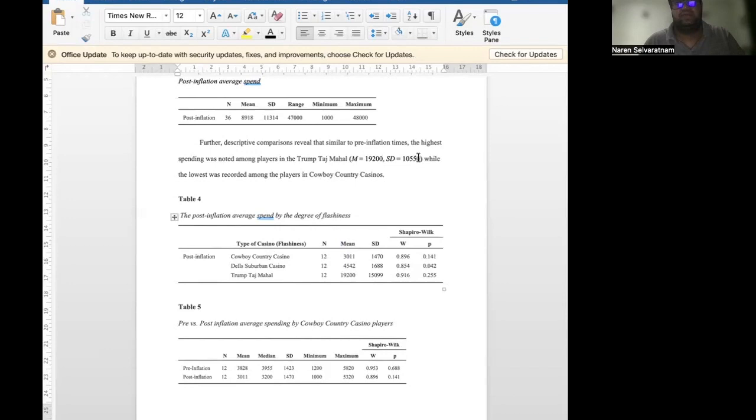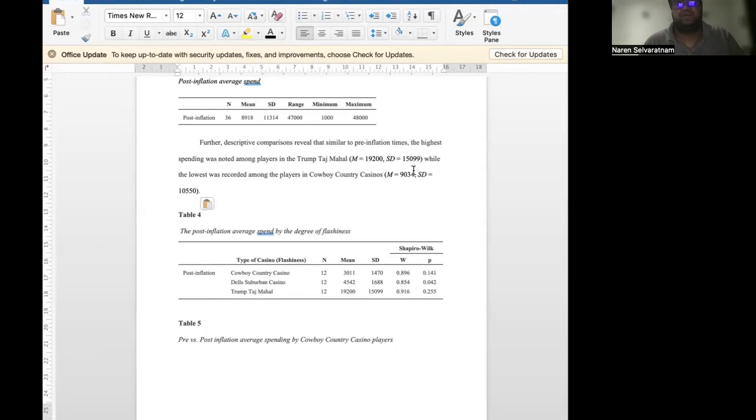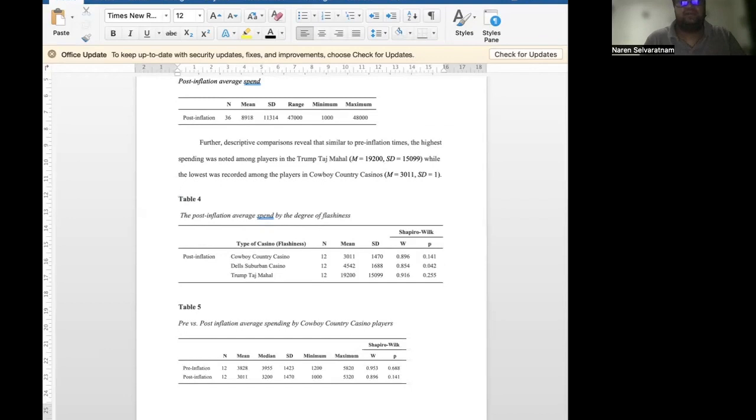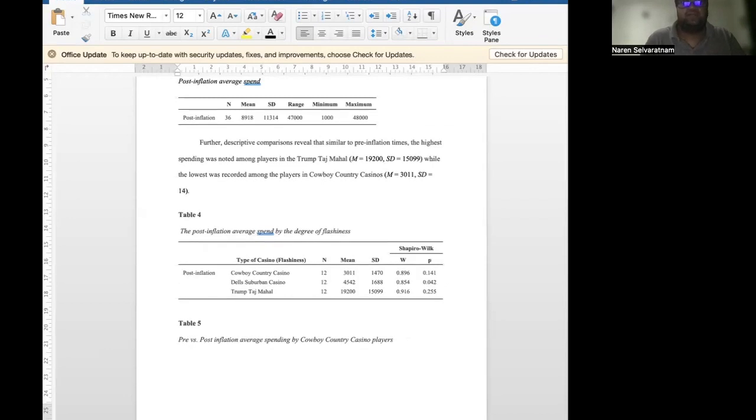Standard deviation of 15,099. Lowest was cowboy country casinos, where the average is 3,011 and a standard deviation of 1,470. Okay.